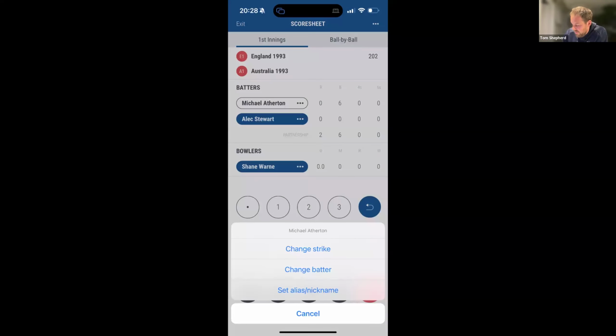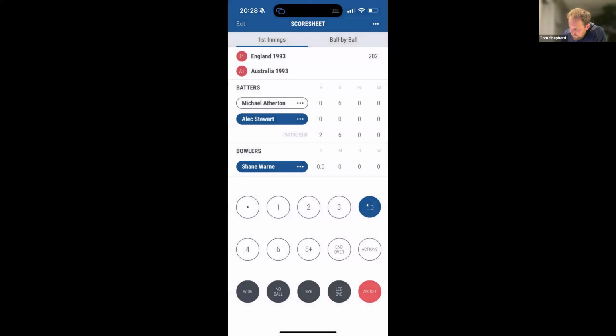So there it will give you the chance just to manually change the strike. We're not going to do that because it will just confuse things. But sometimes you might find in the IFL that a kid's faced like 15 balls and the boy or girl at the non-striker's end is feeling a bit left out and you just want to manually change them. And you can do that by using the screen that I've just shown.